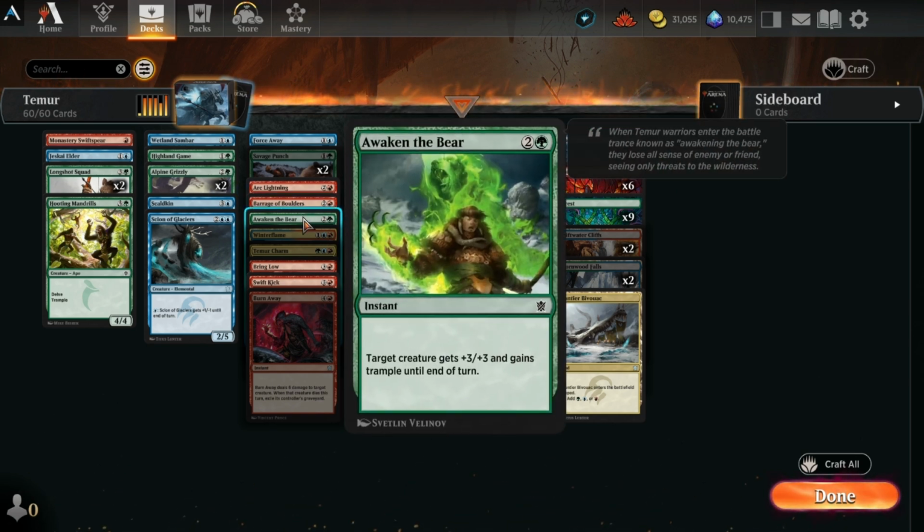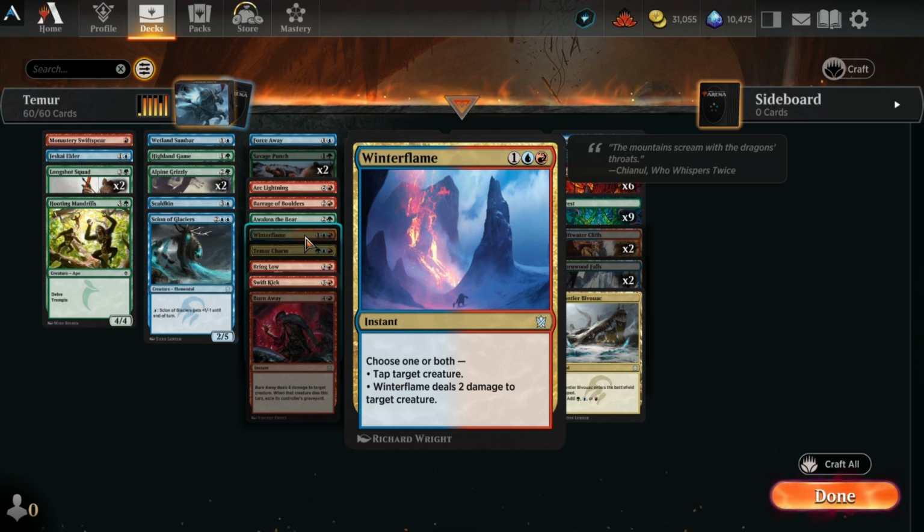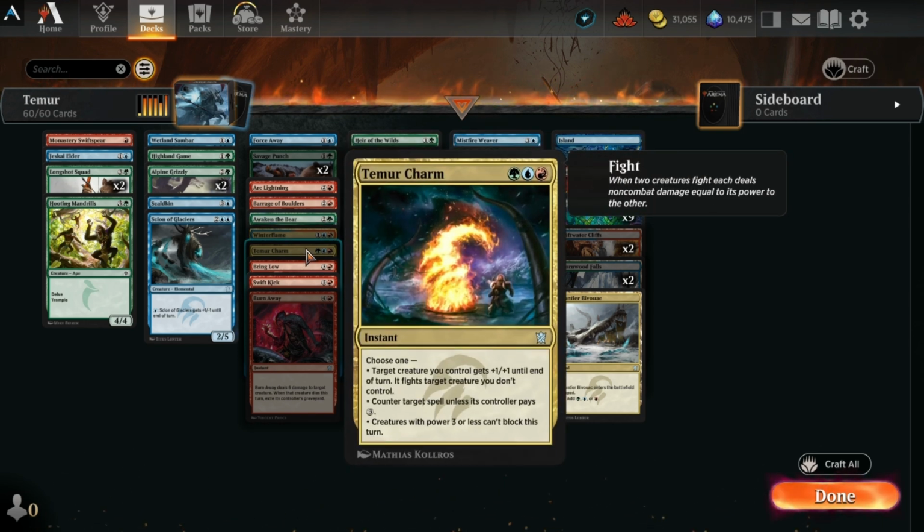Awaken the Bear similarly gives you a +3/+3 and trample to really mess with those combat situations. Winter Flame is another great one here because it can allow you to tap a creature and or deal 2 damage to a target creature to either win a combat or potentially take out a creature after combat that is sitting on 2. Temur Charm is just the signature versatile spell for this, and probably one of the better charms, I think.